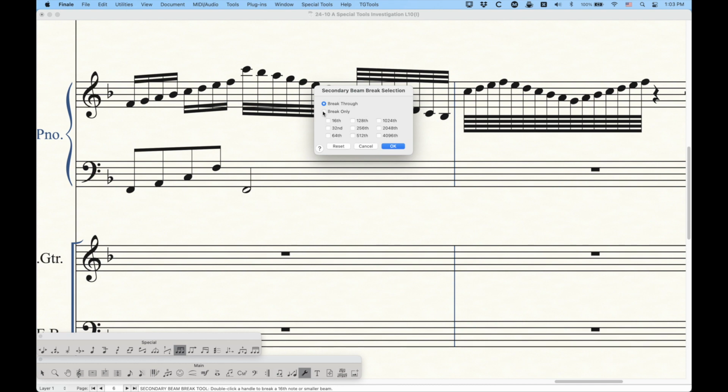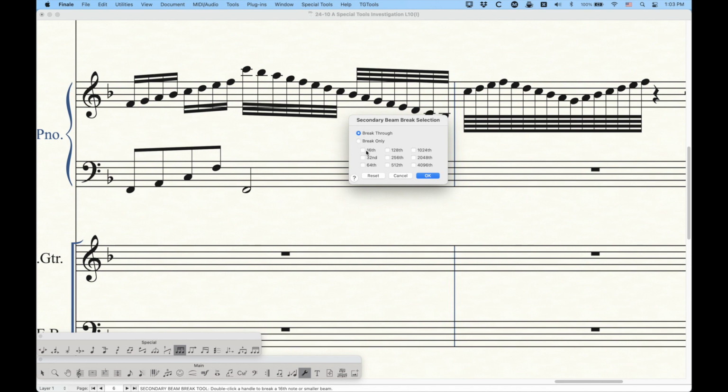And you'll see a bunch of options. There's two options here, break through or break only. Break through is usually what you want to use for the secondary beam breaks, and you can decide how far down the rhythmic value you want to break the beam. So you can't go to eighth notes because, again, eighth notes are primary beams. So that's why 16th note is the first option here. So if you choose 16th note, you see that I've just checked 16th note and all of the other secondary beams get checked as well, which means that all of these beams will get broken because the break through option is checked. If I were to check 32nd, you'd see just 16th go away, etc. So you're kind of breaking the largest all the way through the smallest in this case.